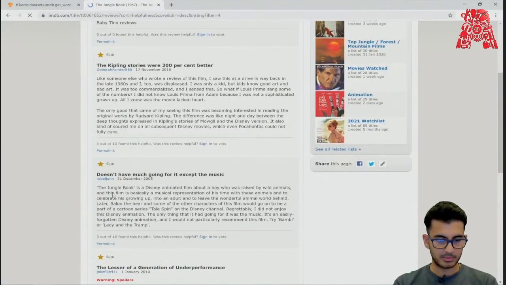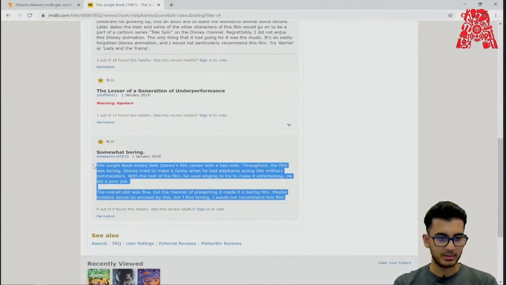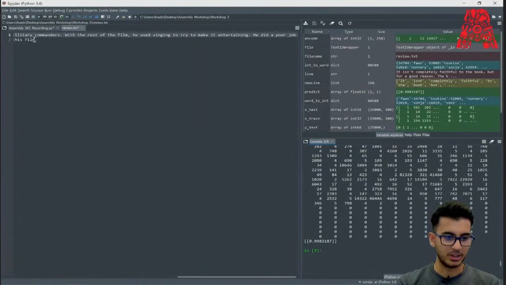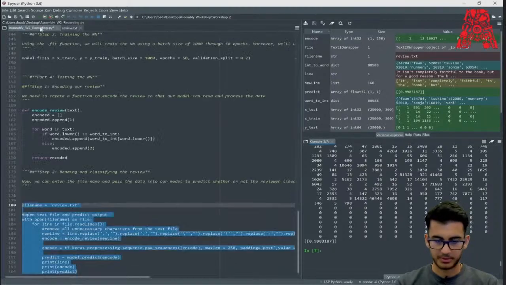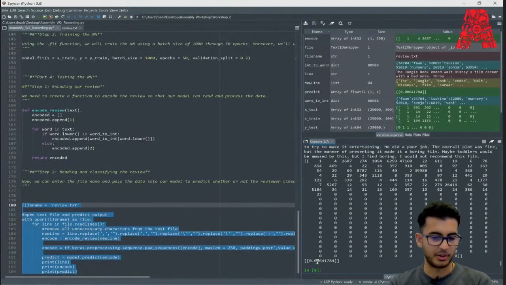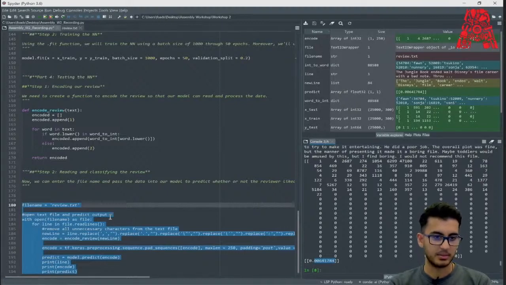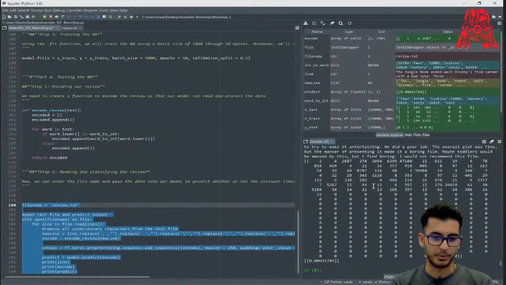Was raised by animals. This is actually very neutral. Let's look for something with a bad note: throughout the film was boring, blah blah blah, right? So this guy actually didn't like the movie for some reason, which is very weird. So let's actually make this all in one line, which is easier for our neural network. We'll save this and we'll run this bit of code again, and we can see that this is almost near 0, which is with the help of our sigmoid function, right? Because sigmoid actually pushes you either really close to 1 or really close to 0. So we can actually see that this movie review that this person rated 4 out of 10 is actually a bad review with our code.